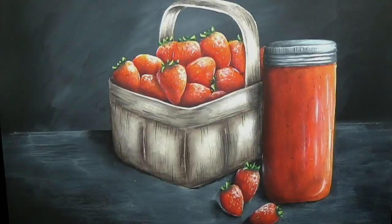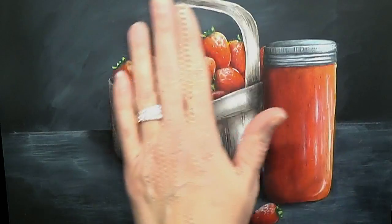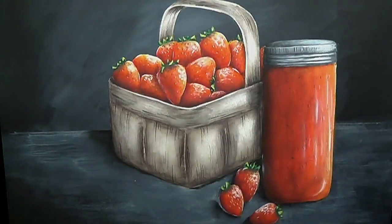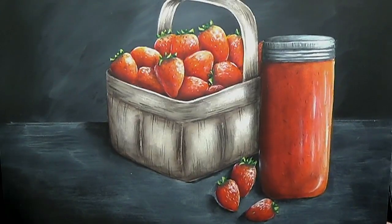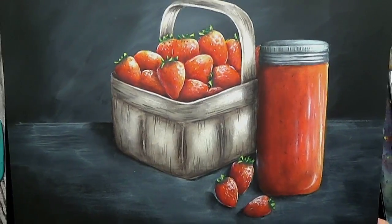So what are we going to paint today? Well, let's just see what we're going to paint. We are going to paint this beautiful strawberry basket of strawberries and jar of jam. Isn't this the most cute design ever? I created this specifically for a group of ladies that I'm going to be teaching later this year, but I had to create a video for this.